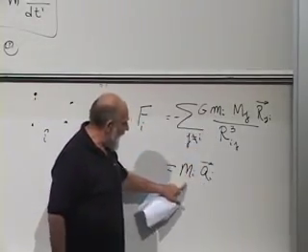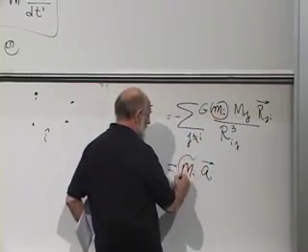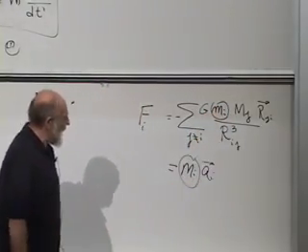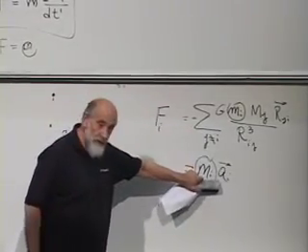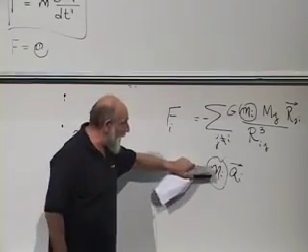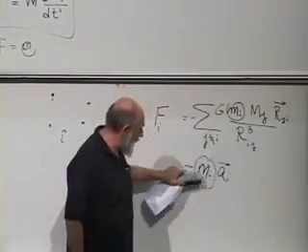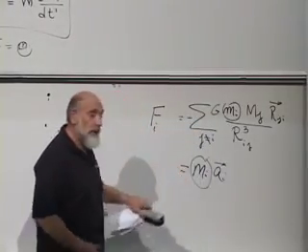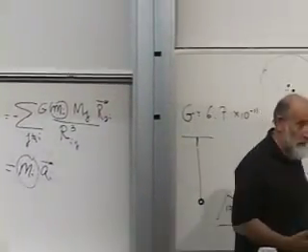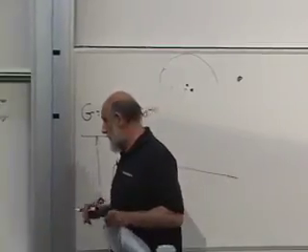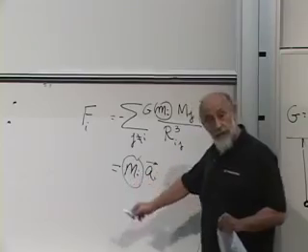The mass of the ith particle will cancel out of this equation. I don't want to throw it away, but let's just circle it and put it over on the side. We notice that the acceleration of the ith particle does not depend on its mass again. Because the mass occurs on both sides of the equation, it can be canceled out, and the motion of the ith particle does not depend on the mass of the ith particle. It depends on the masses of all the other ones.